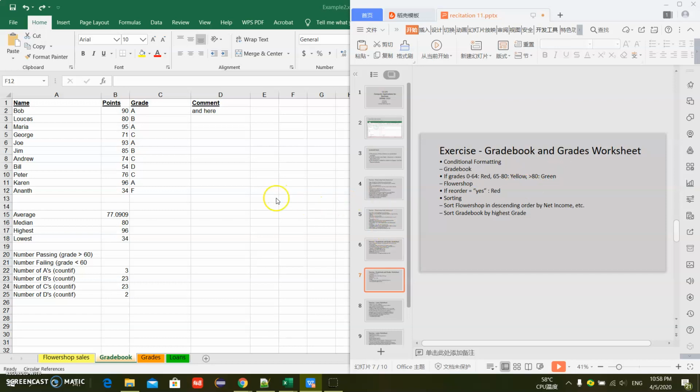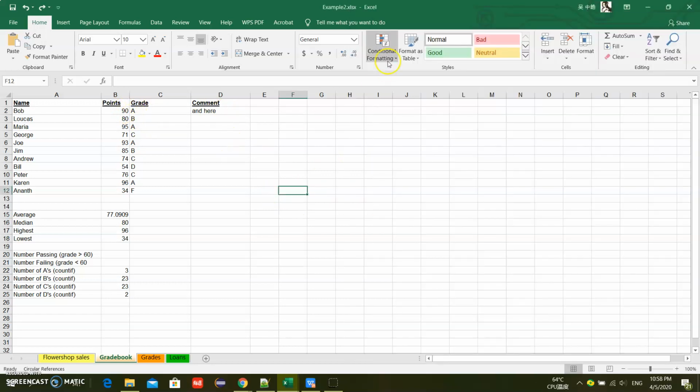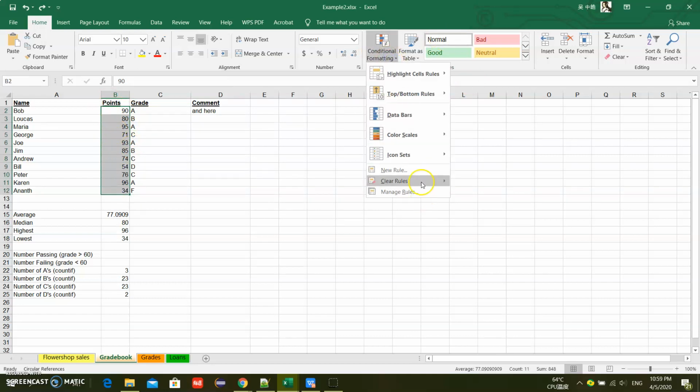Let's continue. If I want to apply these three colors, I need to use conditional formatting right here. If you go to the Home tab, you can see there's a button right here. The first thing I want to do is select this area, because I want this area to change color by different conditions.